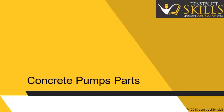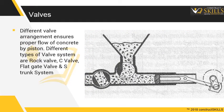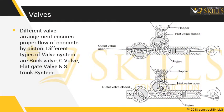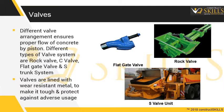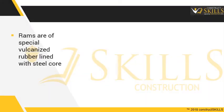Concrete pump parts. Valves. Different valve arrangements ensure proper flow of concrete by the piston. The different types of valve systems are rope valve, C-valve, flat gate valve and S-trunk system. The valves are lined with wear-resistant metal, to make them tough and protect against adverse usage. Rams are of special vulcanized rubber lined with a steel core.